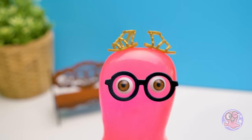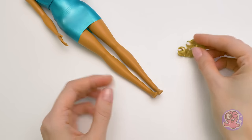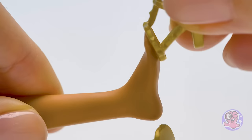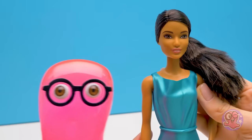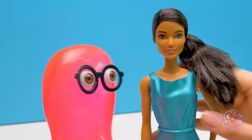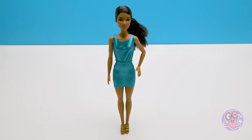Take these shoes. Oh, wonderful, Sam. I couldn't have selected better shoes myself. One, and two, and done. Beautiful. A very business-like elegant lady. I'm glad you like it.